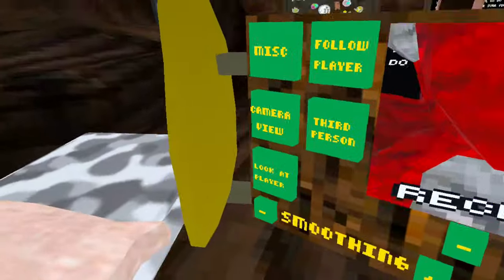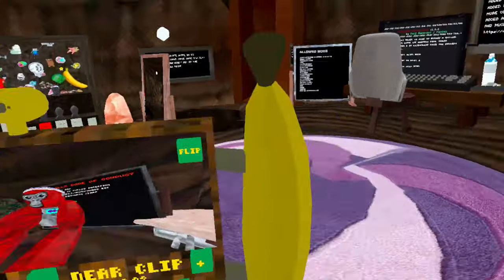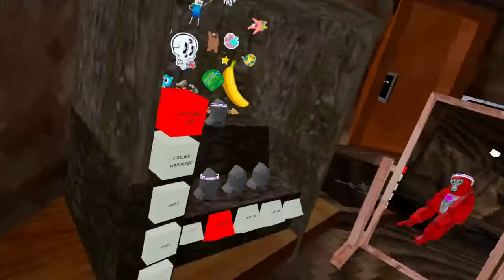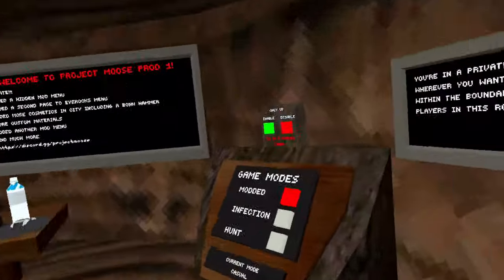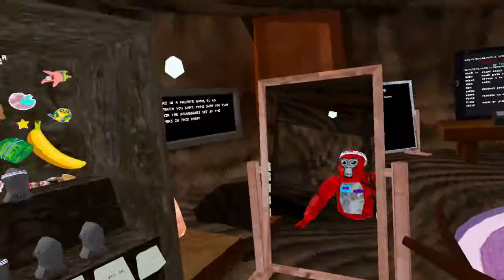And those are the only things that work on here. The FOV doesn't do anything, just like the other games. I hope someone will be able to put that into the actual camera scene. But anyways, yeah. Let's check out the mod menu, so there's a ton of them.